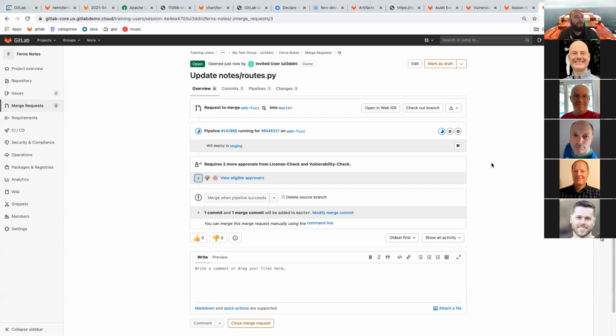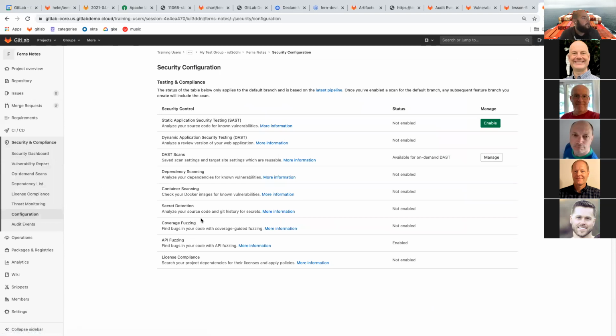And I would look at the different GitLab releases because there's constantly stuff being added to it. I think there's even a way to configure it through here. I think you might be able to configure API fuzzing and enable it through here. I think that's something that's coming soon.